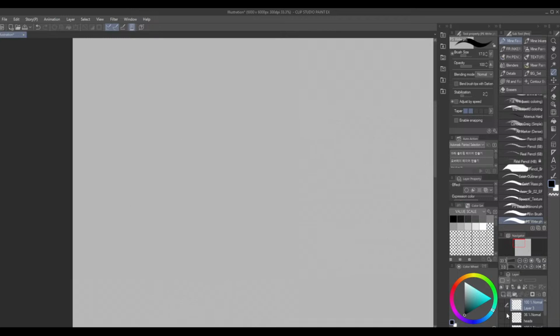Actually, you know what? Instead of heads. Okay, so if we want to make, pretend this is a neutral eye, right? So for example, these are just some random eyes here. Pretty simple. Pretty neutral. These can look however you want. As you know, there's a bunch of different ways you can go about it. To add expression to this eye, actually it doesn't have a lot to do with the eye itself, but what's around the eye.